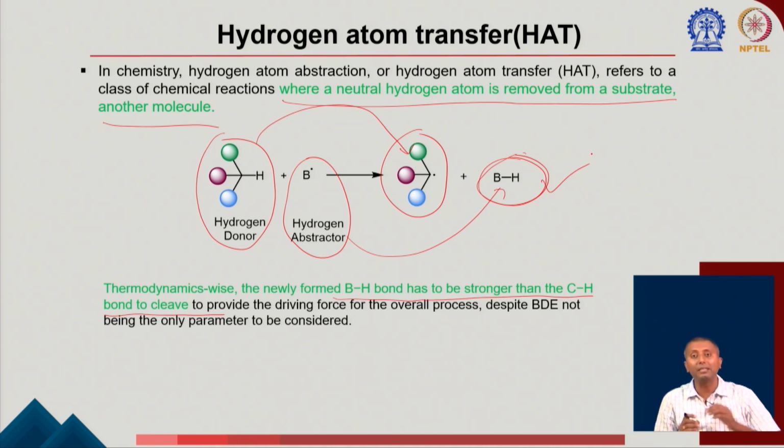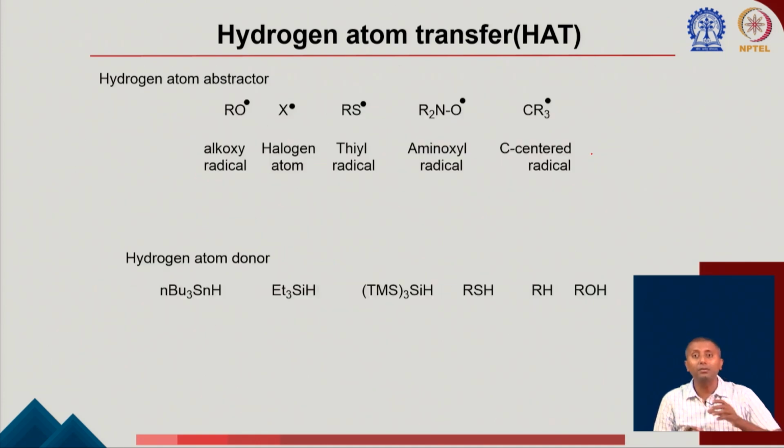But again, that is not the only factor, that is, the bond dissociation energy. There are several different factors which I am going to explain. But before I go to them, I just want to give you a summary of the different hydrogen atom abstractors used for hydrogen atom abstraction.